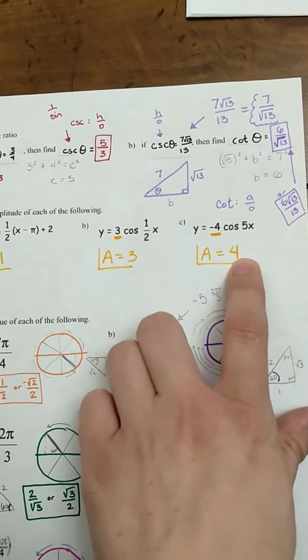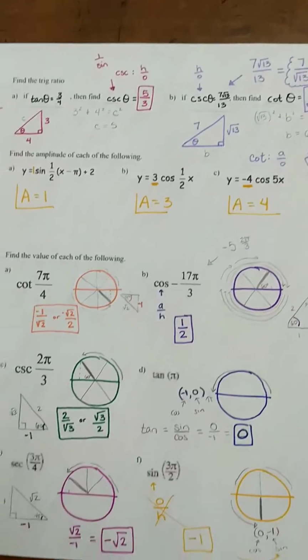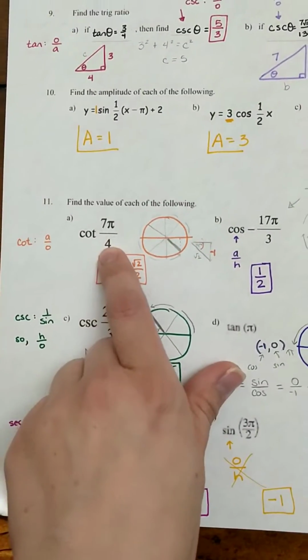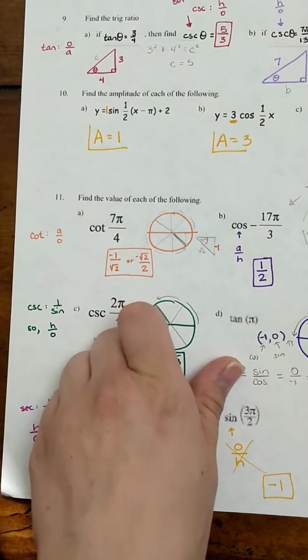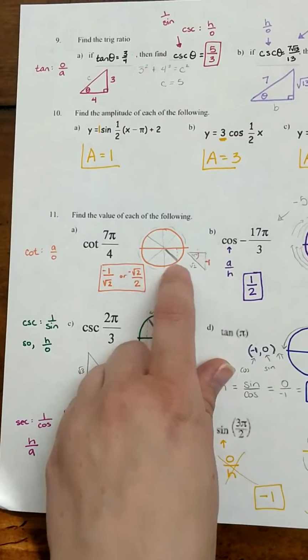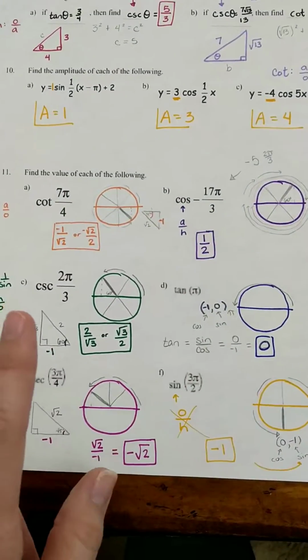Amplitude is positive 4 because it's a distance. The negative just means you have to flip it. And then just like I showed you before, this tells you how many to divide your top half into, and then you can go ahead and divide your bottom half the same way, and you can count 1, 2, 3, 4, 5, 6, 7 over. Same for all of these.